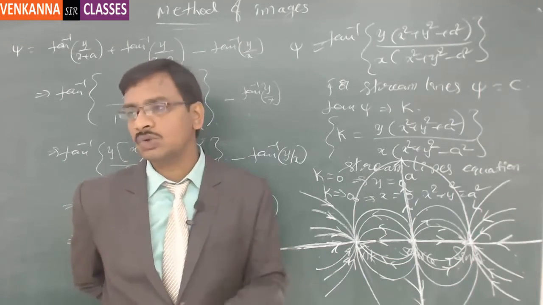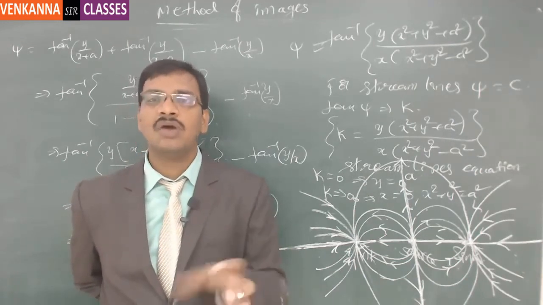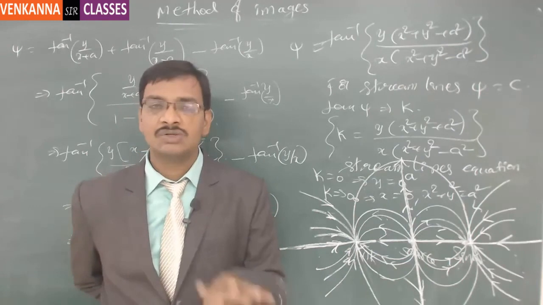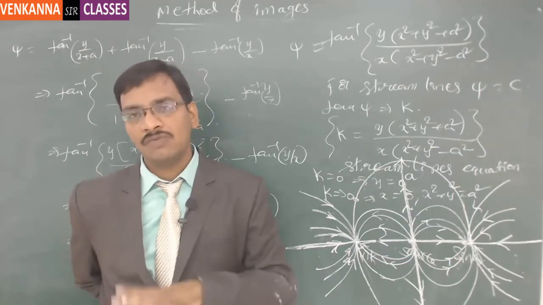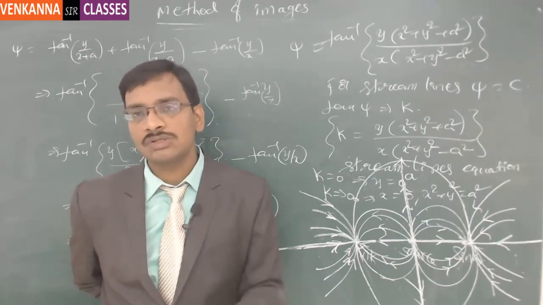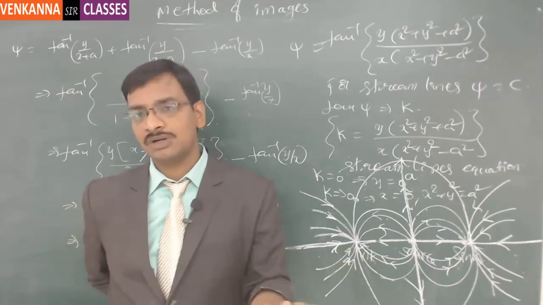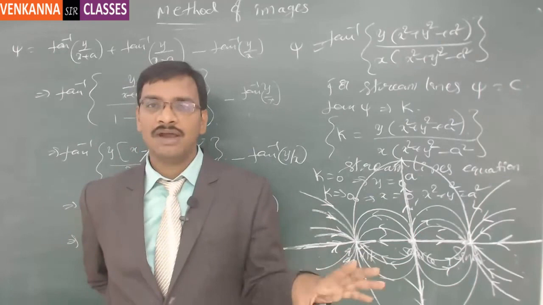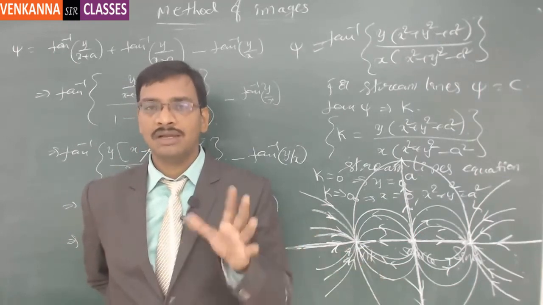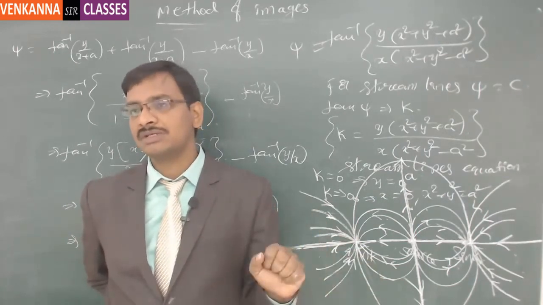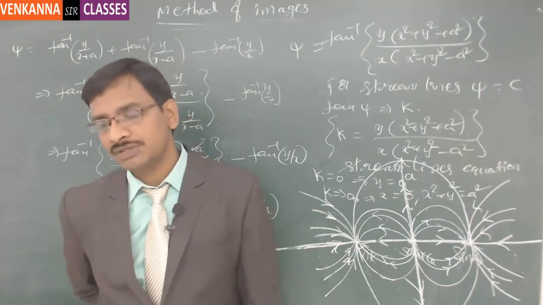Within that, if there is a source or a sink, then you have to identify the system of images. So you have to identify and find out the complex potential of all the sources and sinks present, which will give rise to the method of image for that particular system. And then divide the real part and imaginary part. Take the imaginary part and draw the sketch of it. That is nothing but the stream function for us.